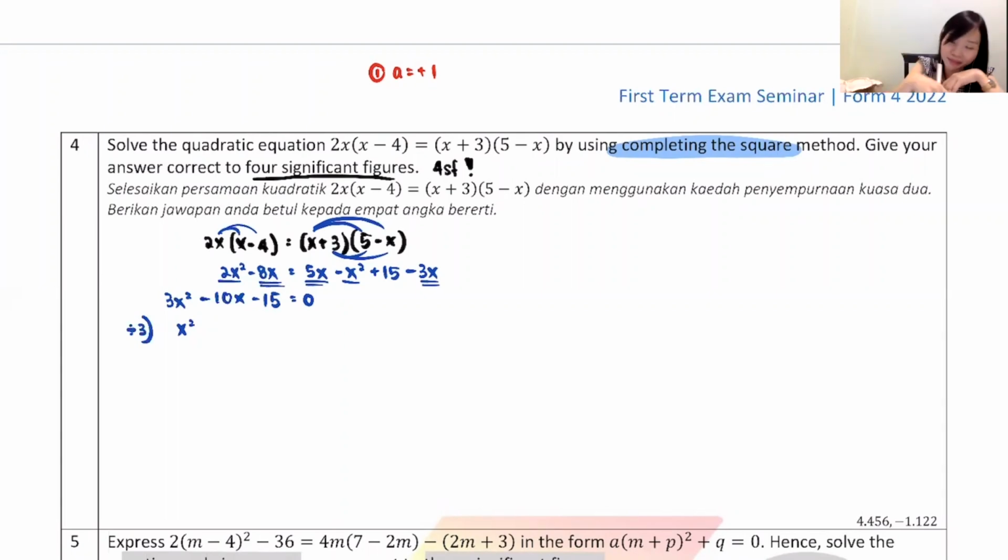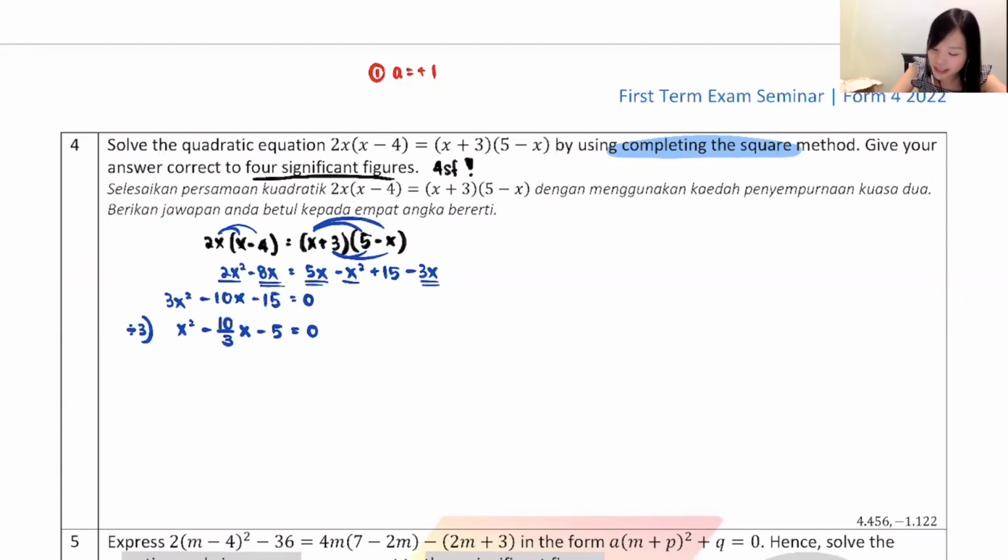Who will write decimal, my dear? You will write negative 10 over 3. Hey guys, don't write negative 10x over 3. Write negative 10 over 3, with the x at the side. Then later on, it's easy to see the b. So don't squeeze them together, okay? So 15 divided by 3, isn't it 5? And 0 divided by 3 is still 0. So yep, that is my first step.